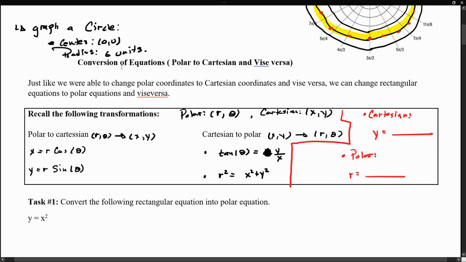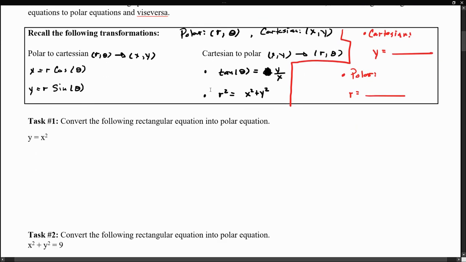So now that we have refreshed all this and discussed these two quick points, let's actually go into the actual task, which is the idea of converting. Is it possible for us to go between Cartesian and polar? Yeah. Well, let's start by doing that.